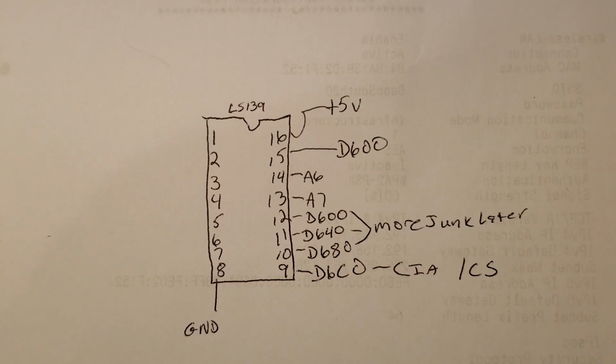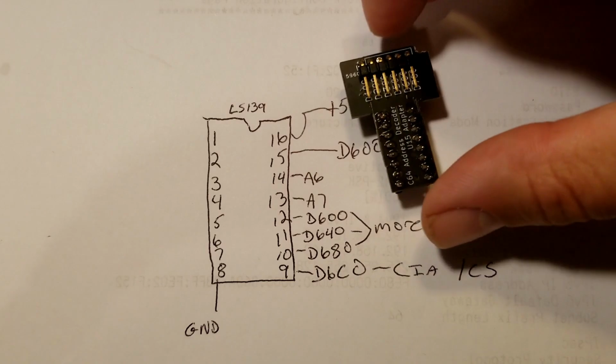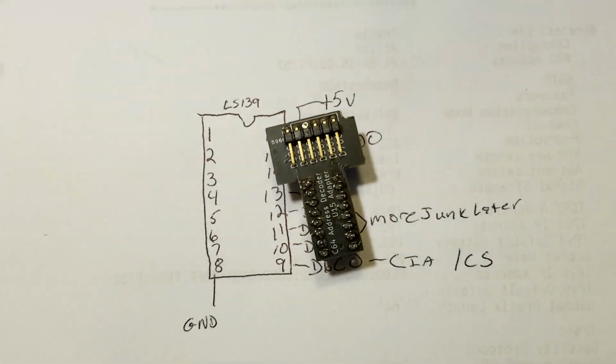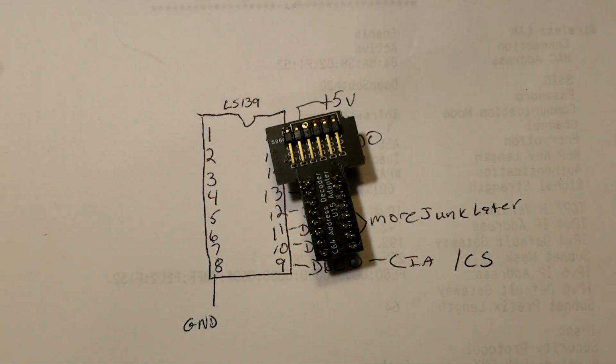There is a prerequisite to all of this, and that is something like that. This is, if you've seen previous videos, the address decoder board that further breaks out all the address space on the C64 that is largely unused and is just mirrors of other devices in the system, like the VIC and the SID, really. So what this board does is break out those mirrored ranges so you can hook other stuff up to it.